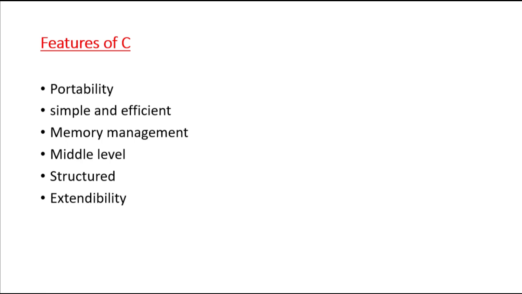Next important feature of C program is its extensibility. You can easily and quickly extend a C program. This means that if a code is already written, you can add new features to it with a few alterations. Basically, it allows adding new features, functionalities, and operations to an existing C program.